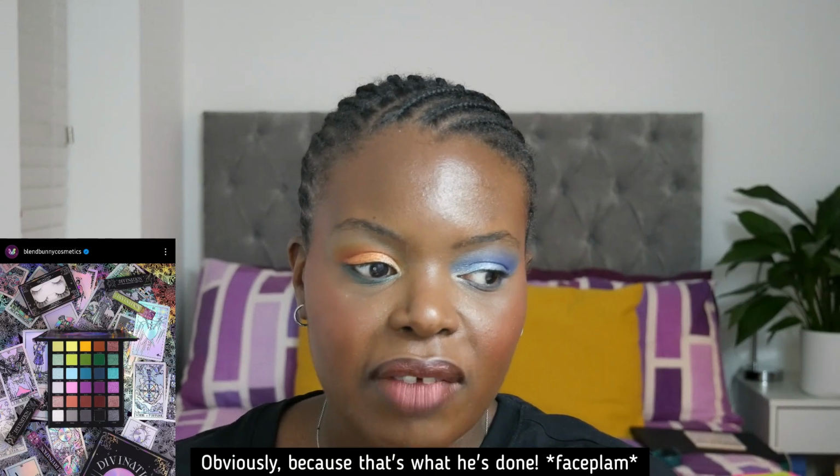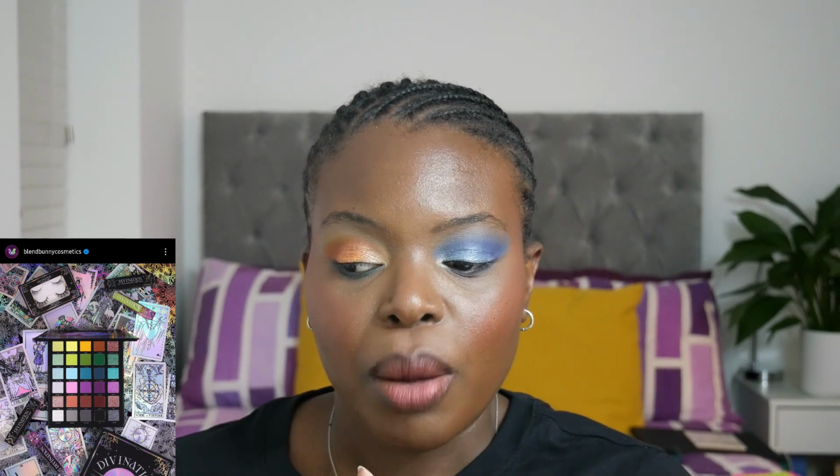It's very much, I think, what Robert would do when working with that format that Blend Bunny does. And having used the palette, I've done the 2 looks, I've used it since, not as much as I would like, I still need to play with it a bit more. But I think there are some beautiful looks to be created with that palette, so I would recommend it. Top recommendation from me, Longing.